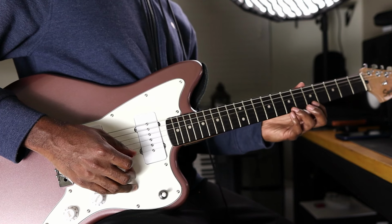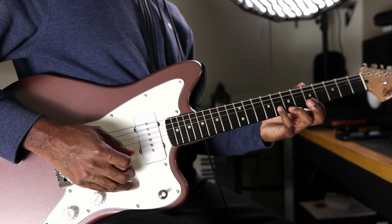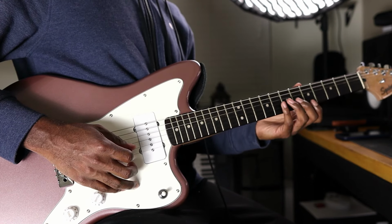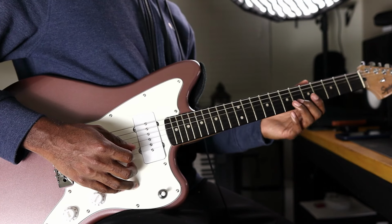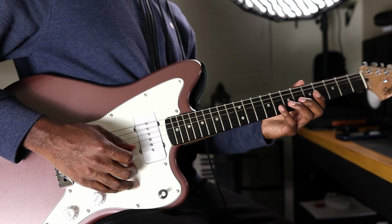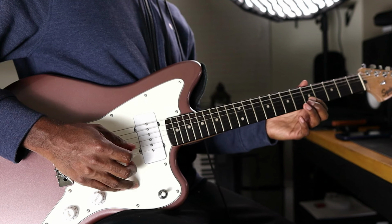We're going to continue in this pattern. We're going to go to the B string, fret 8. Then we're going to go back to fret 5 on the high E. Then we're going to go to the B string, fret 6. Then fret 8. Then fret 5. Then fret 6.